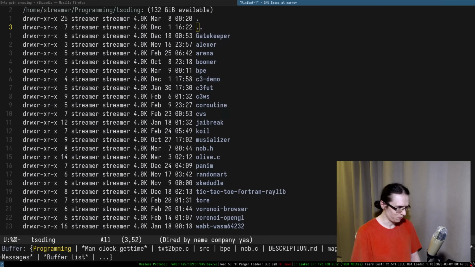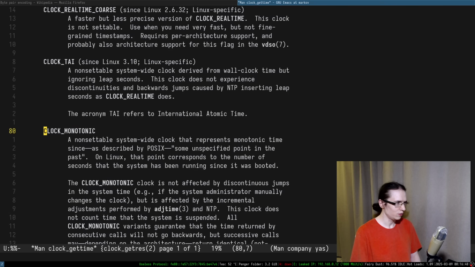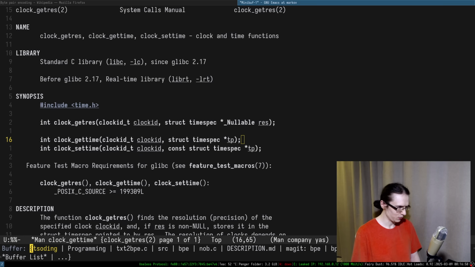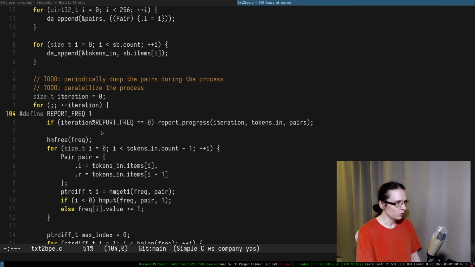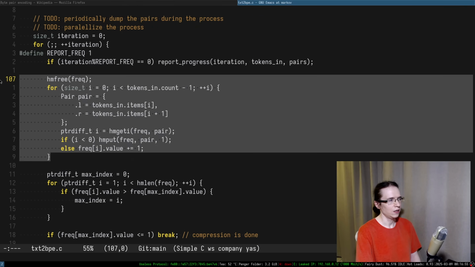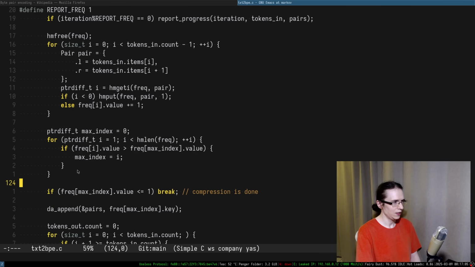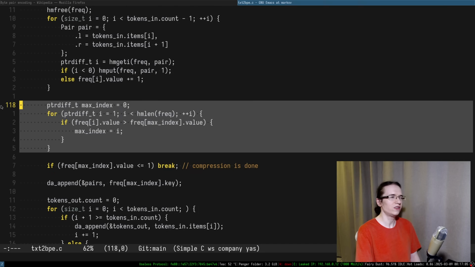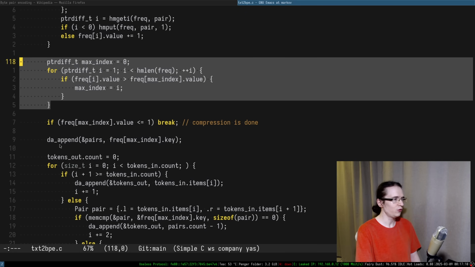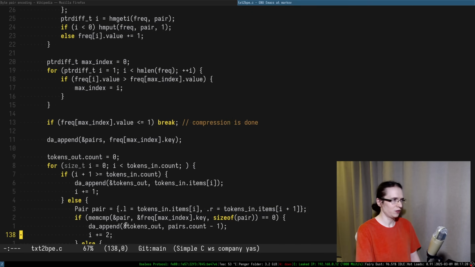Okay, let's not fuss about it too much. Let's figure out how to use this. I think we need to use the monotonic one, right? So let's grab this entire thing. Text to BPE. What's the first iteration? What's the first step, I would even say? It's this one, which is just finding all of the frequent pairs and figuring out what's the most frequent one. This is another iteration. After we figured out what's the most frequent one, we create a new token and then replace. So there are 3 steps in here.